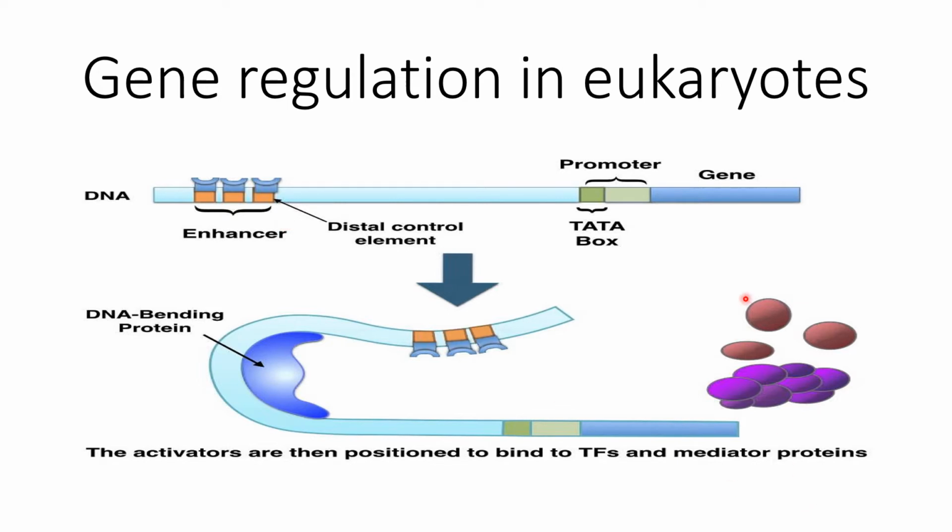Along with this gene, it contains the regulatory sequence in eukaryotes. The regulatory sequence consists of enhancers and the promoter region. The promoter region may be a proximal promoter region or a distal promoter region. These promoter regions can bind the general transcription factors as well as the specific transcription factors. The response transcription factors, or the activators, bind to the enhancers. Enhancers are nucleotide sequences.